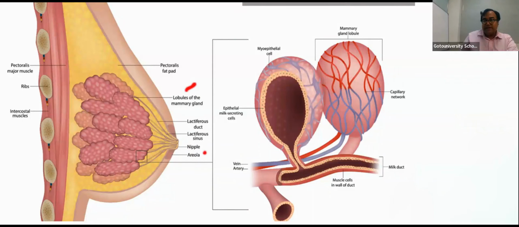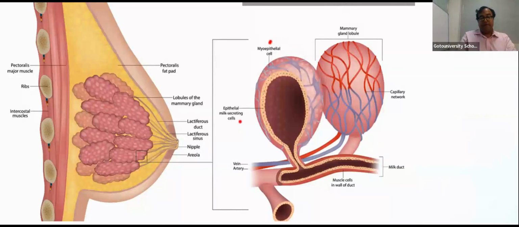Now we need to understand basically the myoepithelial cell. Can you see this picture here? I'm keeping the dot here so that you have better clarity. This myoepithelial cell contracts the alveolar cell for milk production, right? The epithelial milk-secreting cell is called the alveoli cell. The myoepithelial cell pushes the epithelial cell to release the milk. This is the way you need to understand. So now I think you understood this diagram.